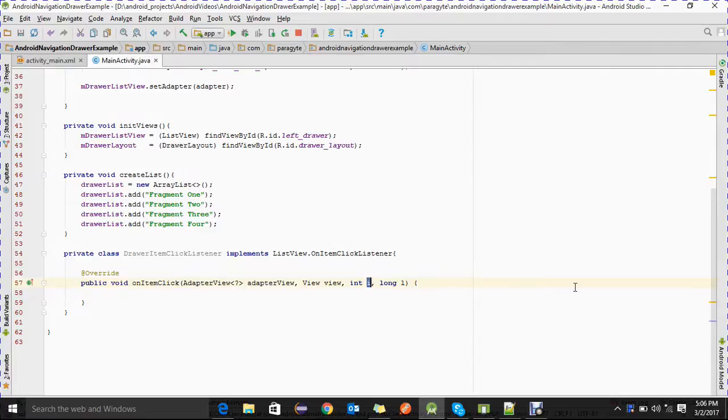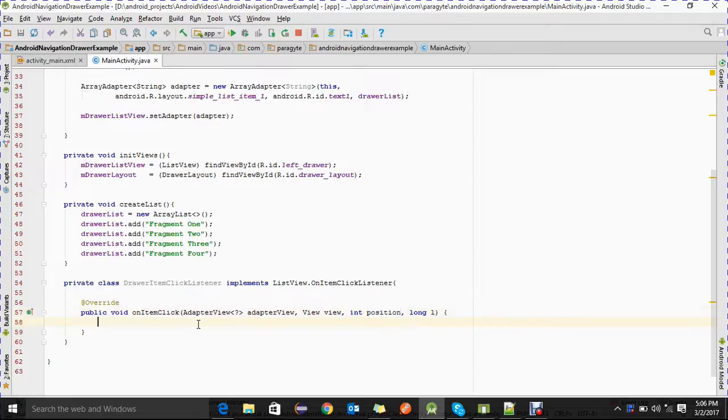Let's call this int i as a position, and we will be ready to go.